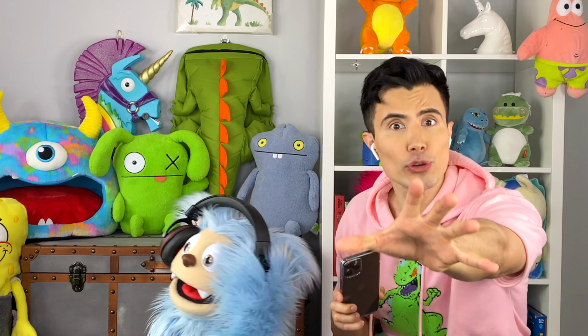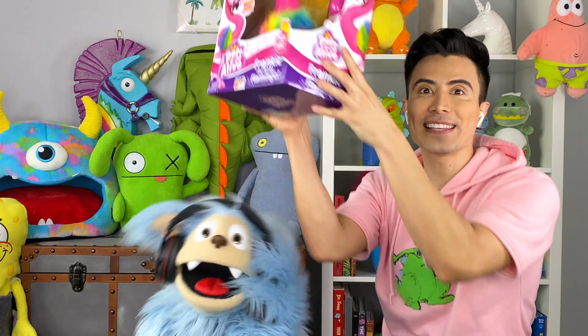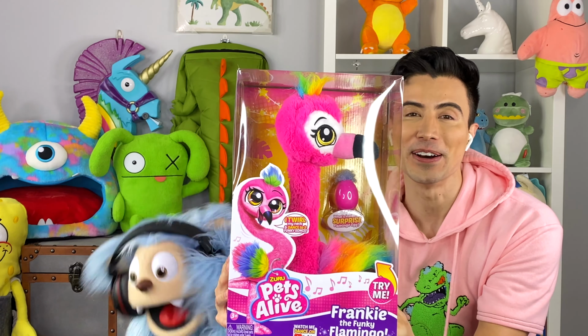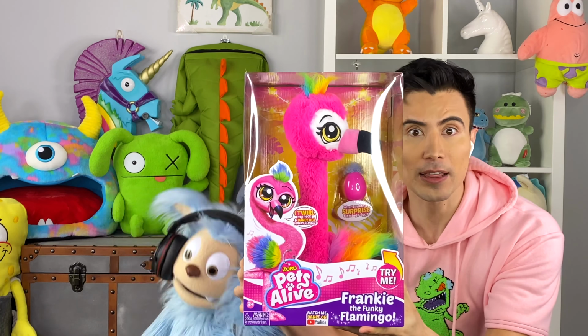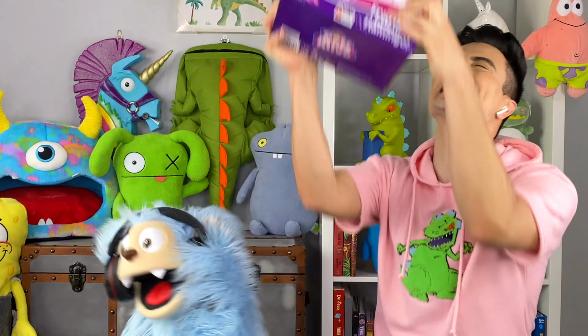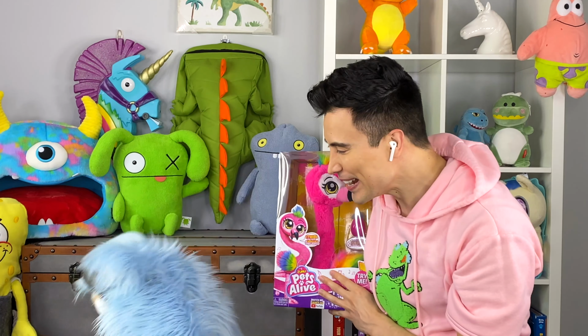Hey! It's so good to see all of you guys. Well, welcome back to Imagination Monster. You turned into a super incredible funky dance day today because, well, we got this. Pets Alive, Frankie the Funky Flamingo. Now, this flamingo really knows how to boogie down, so we gotta get him out of the box. You wanna help? Awesome! Okay, here we go.